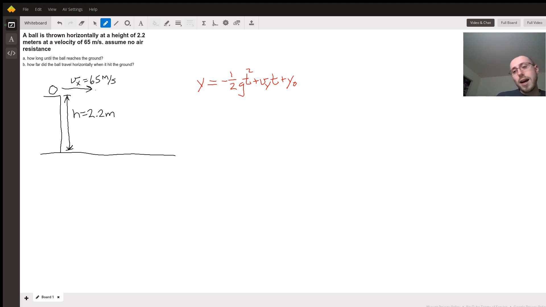So now if the ball is going to be at some height h, in this case 2.2, then that is our initial height, and we're looking for when it reaches the ground, which we're going to say is zero. And on top of that, since the ball has no, is only being thrown horizontally, there's no vertical initial velocity. So we can actually take out this whole middle term.